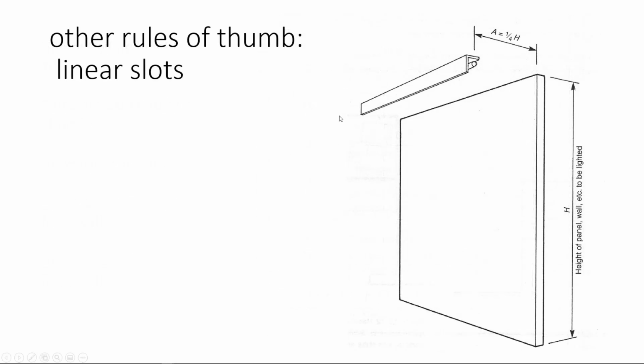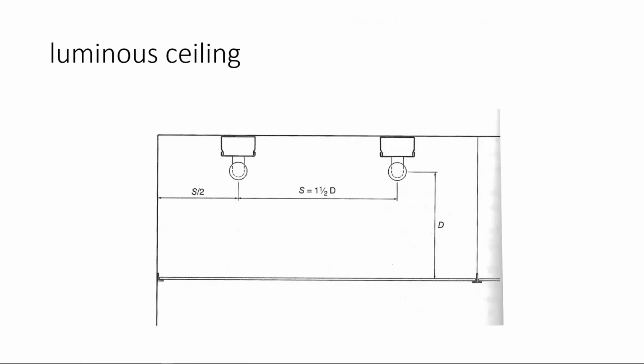There are many other rules of thumb, which are great if you are in your studio or at work and you're just trying to figure out, well, wait, I want a linear slot, say on a wall or something like that. How far apart should it be? 1/4 the height. That's a pretty easy one. Will that be exactly right? No, that doesn't involve a real product. And there are products you can buy which can be mounted closer to the wall and still get a very effective light distribution. Again, these are just rules of thumb as you're working through your projects.